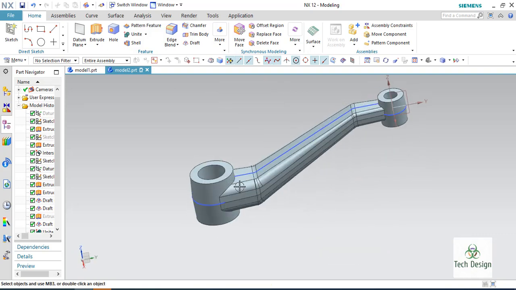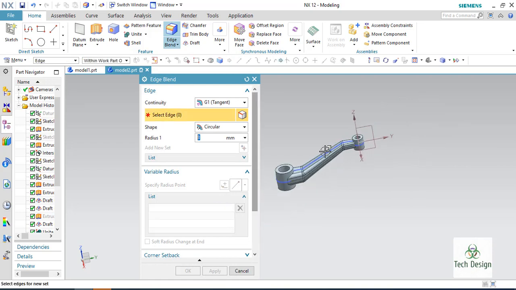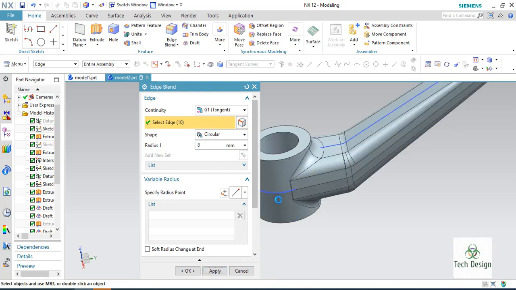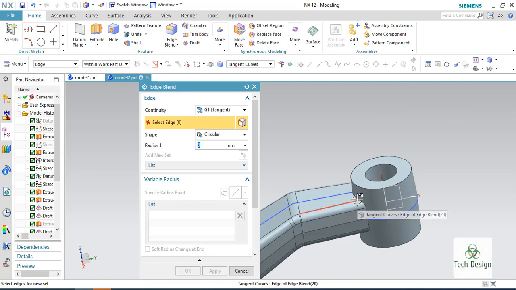Now I am left with these two edge blends. So let us make them. I'll give 8 mm for this and 8 mm for this. This side it is 3 mm.